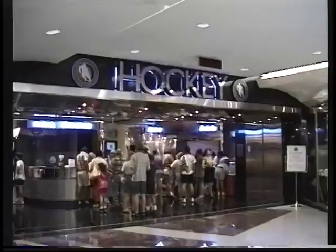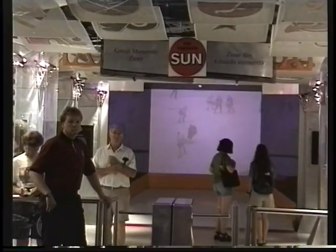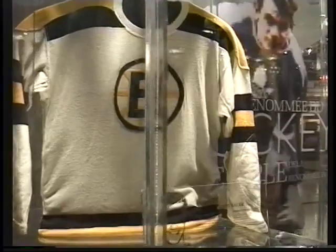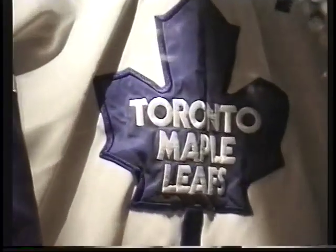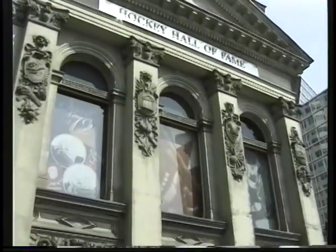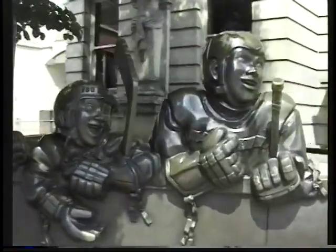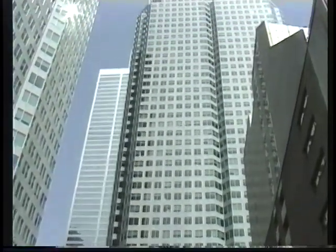Down in the basement is a big commercial display on the history of hockey. Of course, Toronto is a hockey town. The great Maple Leafs generally sell out every home game, even though they haven't won the Stanley Cup since 1967. The Hockey Hall of Fame presents even more displays — it covers a huge area, about the size of three hockey rinks. You'll see a lot of video presentations and real artifacts inside the Hockey Hall of Fame.